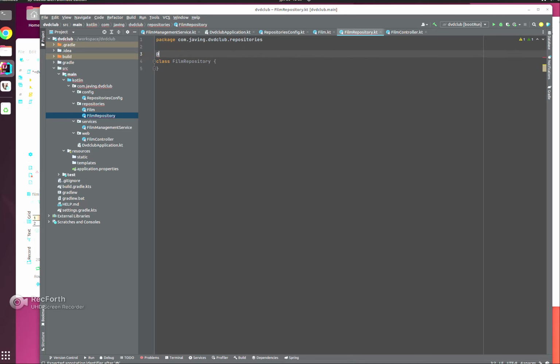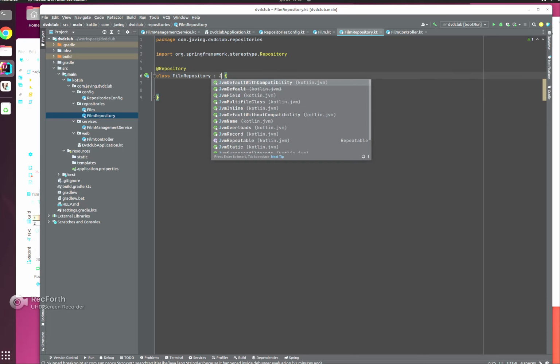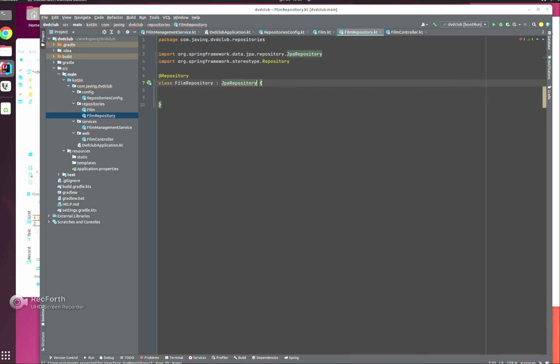So in Kotlin, we can also use the repository annotation from Spring. But we need to tell that this is a type of repository, it's a JPA repository. So for JPA to work, we need to implement this interface, JPA repository.